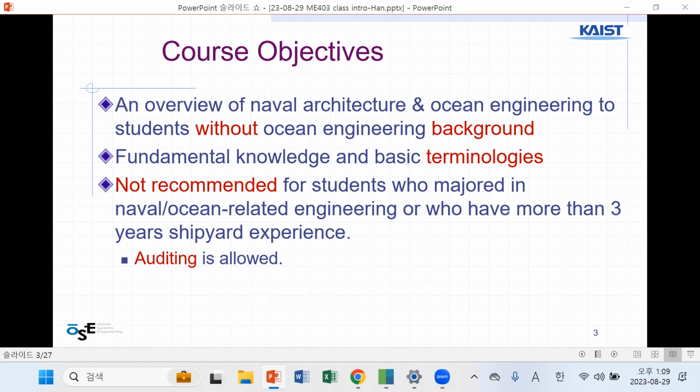And I guess there is one person coming from Samsung Heavy Industries. Is he there? Not today. We have a Samsung Heavy Industries branch office in the Daejeon area, and one person is trying to attend this lesson. He sent me an email, but okay.